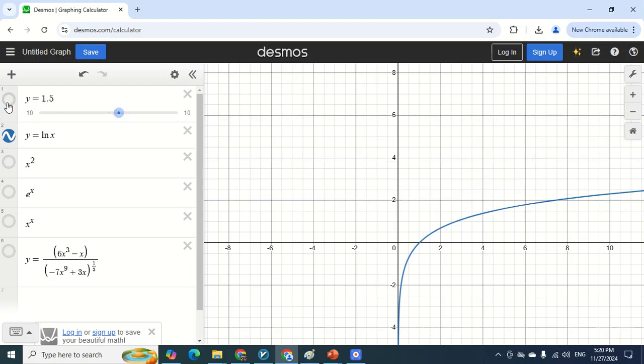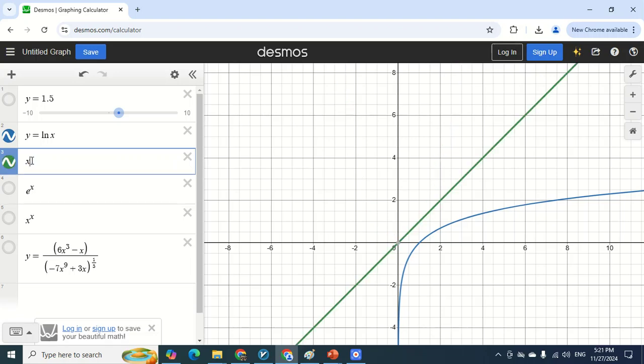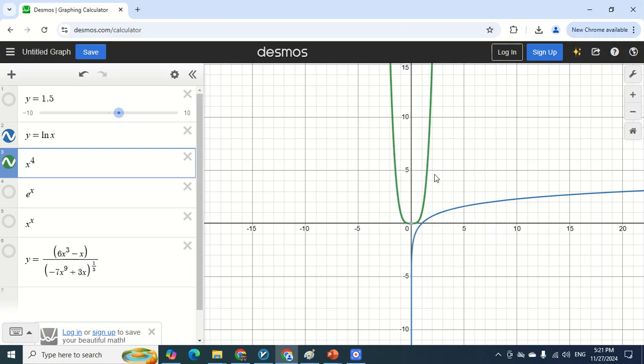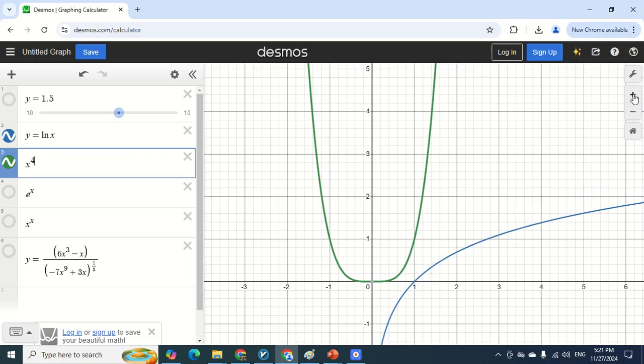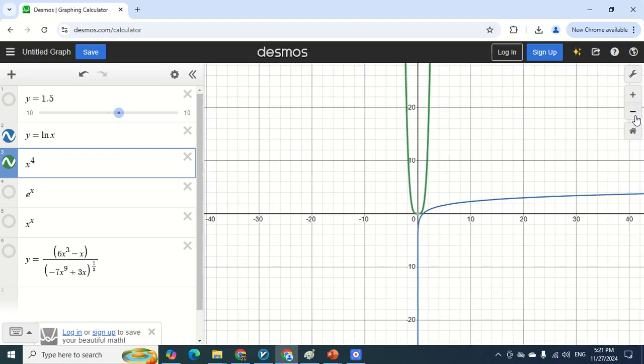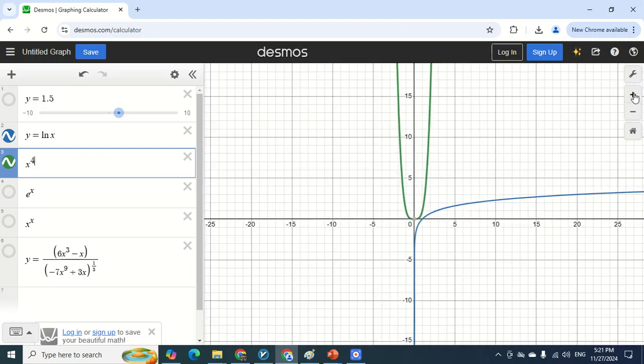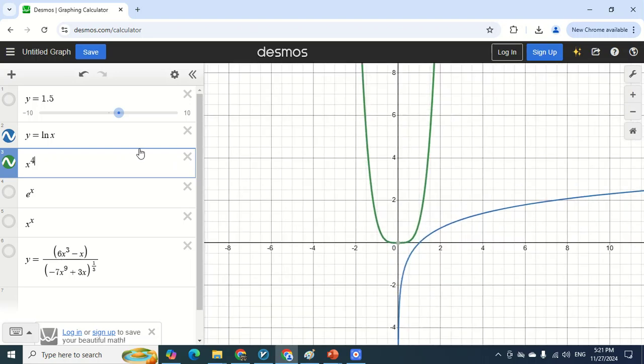More than that is a polynomial function. Whether you consider the linear equation or x squared, or even just make the exponent bigger, for example x to the power of 4, as you can see, the rate of growth in this case is bigger than the logarithmic function. It's going to infinity faster from the beginning. If I take a look at the value at infinity, it's too big, and the value for the polynomial function is bigger than the logarithmic function.